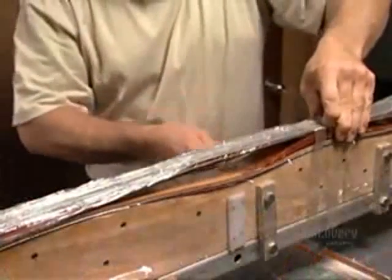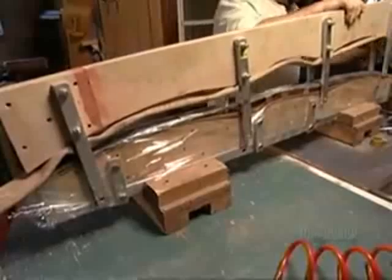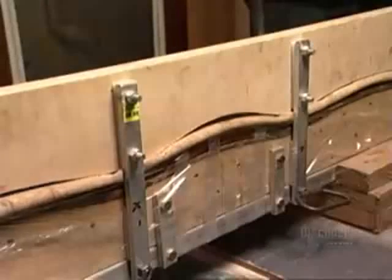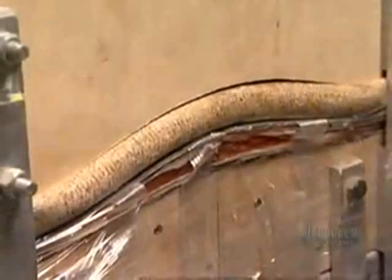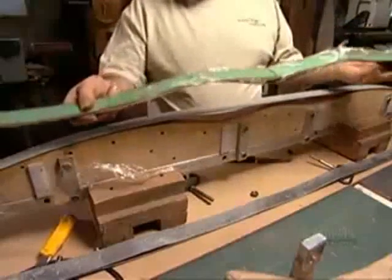He places them on a curved plywood shape called a bow form. He positions a steel heat strip, a rubber hose, and another plywood form on top of the laminates. He clamps it all together, then inflates the rubber hose with an air compressor. The pressure from the hose combined with the heat from the metal strip mold the wood to the bow shape as the glue sets. 1 hour later, he removes the laminates, nicely pressed and glued into more bow-like curves.